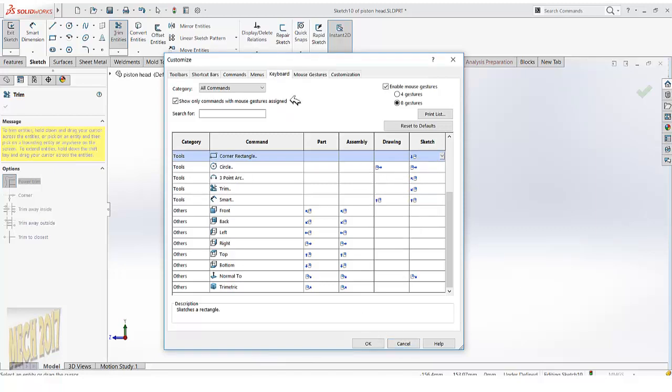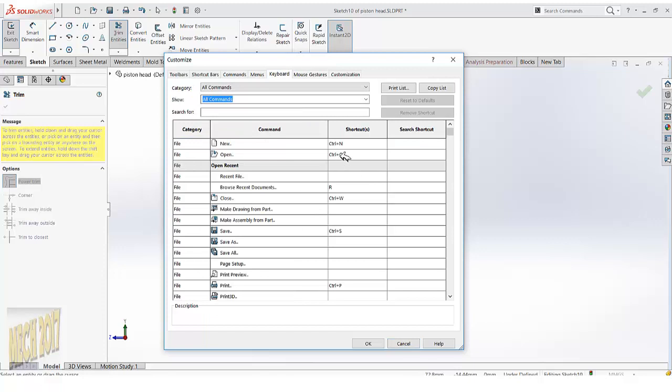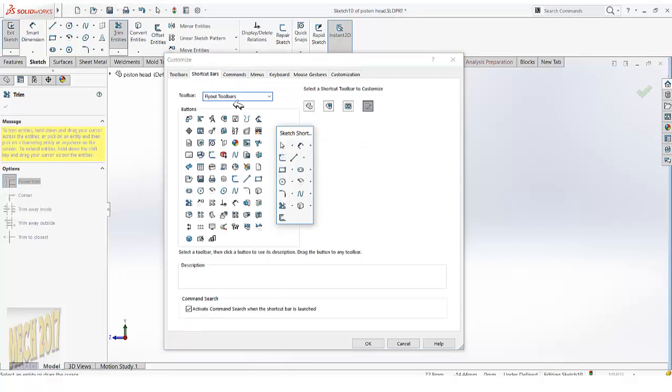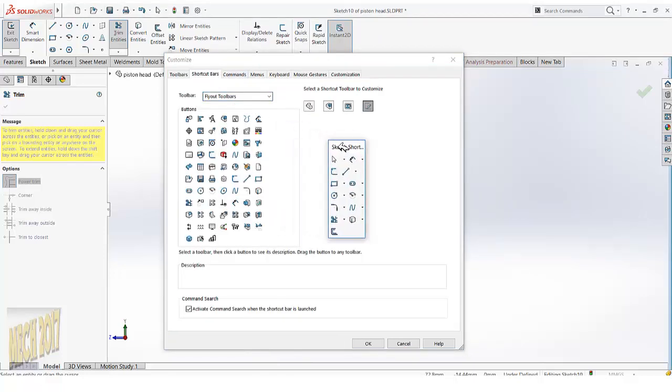Okay, here are some keyboard shortcuts for those who like to use them, and here in the shortcut bars, if you press S while you are opening the sketch, you'll find this bar. You can add whatever you want to see here and just press OK.